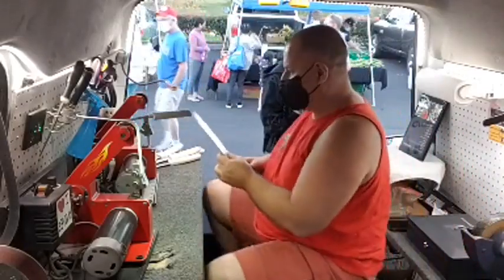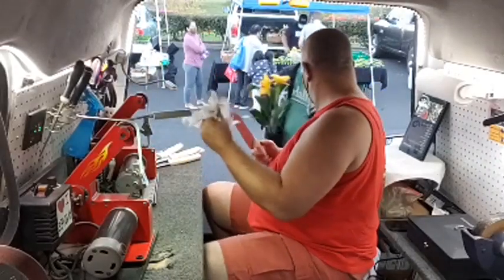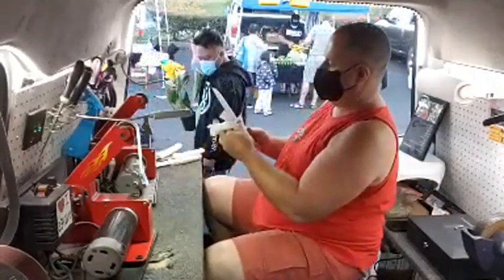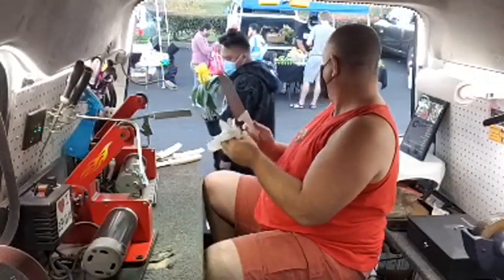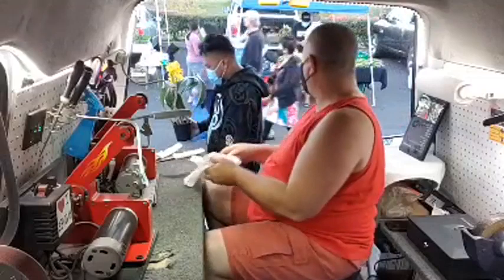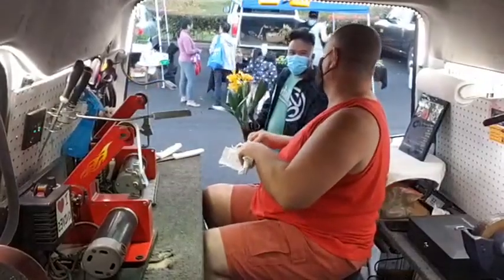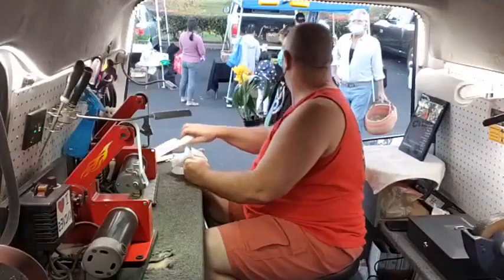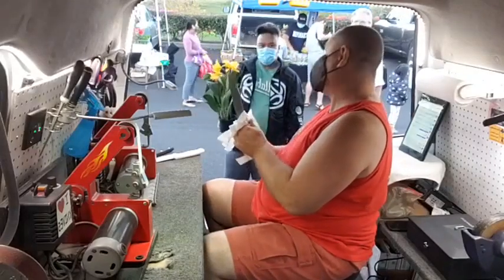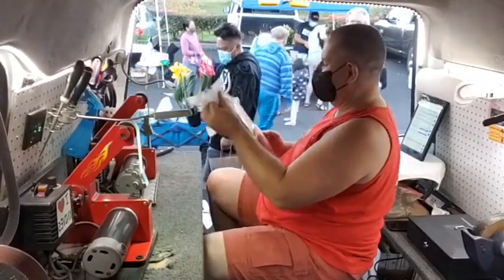Hey, good morning. Find anything good here today? Yeah, that's pretty. What kind is that? Is this an orchid? Or a bromeliad? I'm so bad with the names. It's the one my wife would like. Where'd you get them? Okay. How much was it, bro? $30. That's a beautiful piece. I might have to go grab one. Right on.